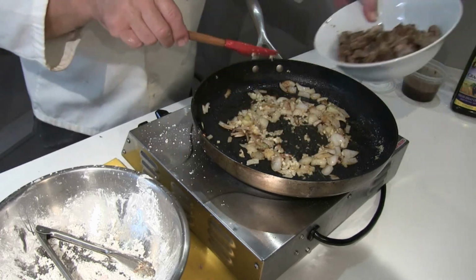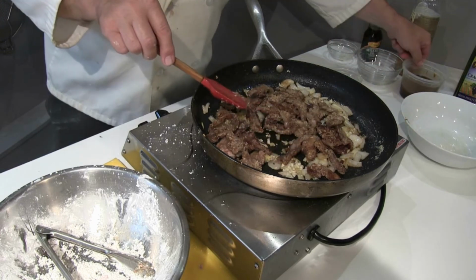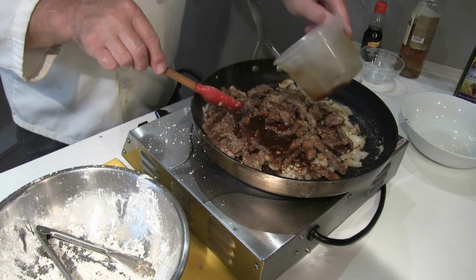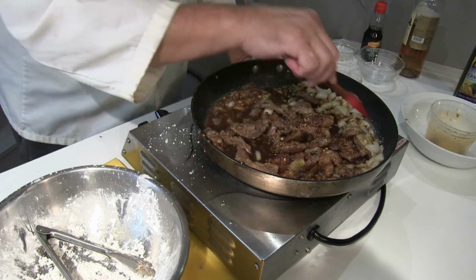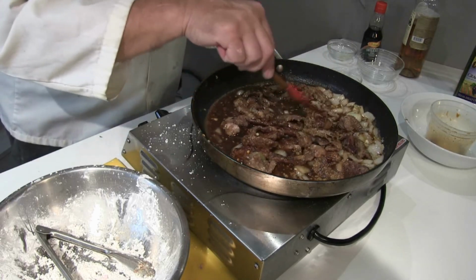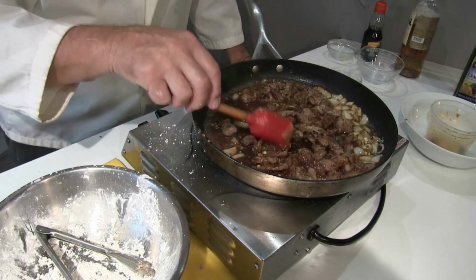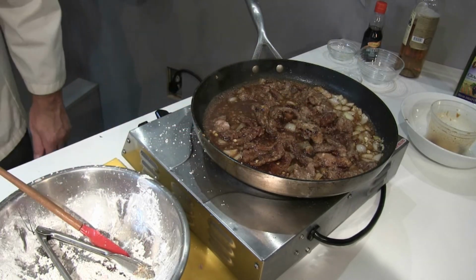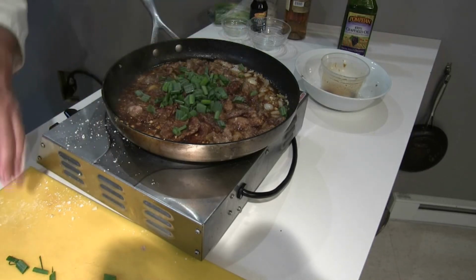Okay, I'm going to reintroduce my beef. And then at the same time, I'm going to put my sauce in there. Everything is pretty much cooked. The next thing I'm going to do is add my green onions. Green onions in.